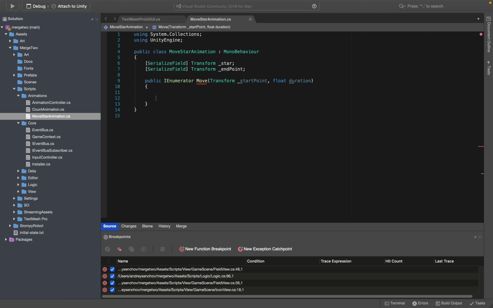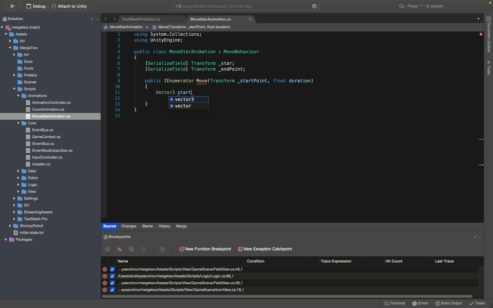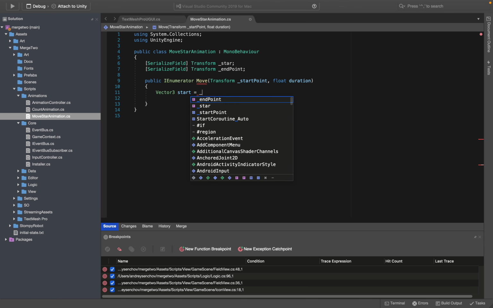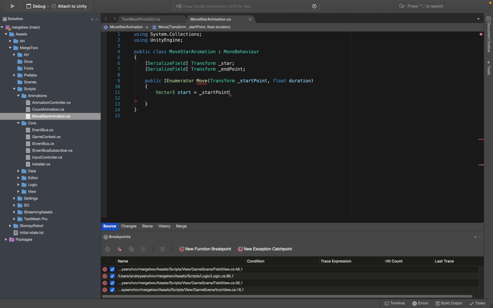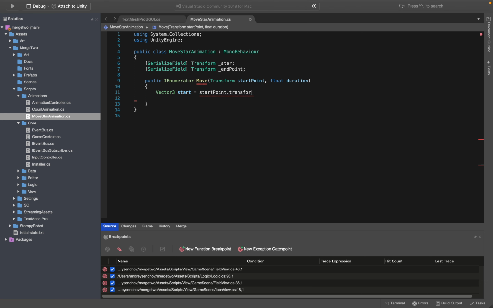Then we should have Vector3 start. It will be start point. I don't think we need dash here. Start point, not transform, just position.